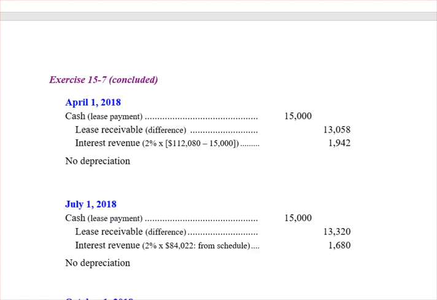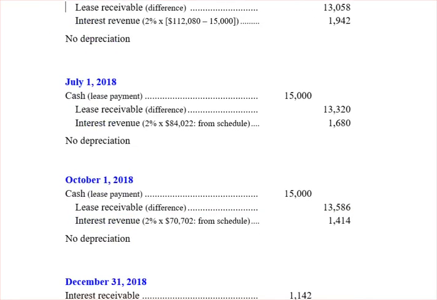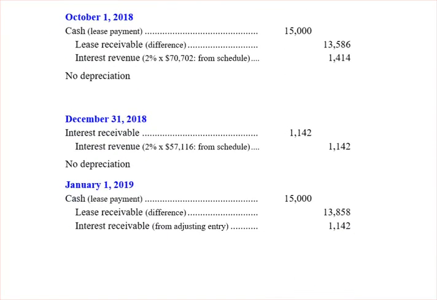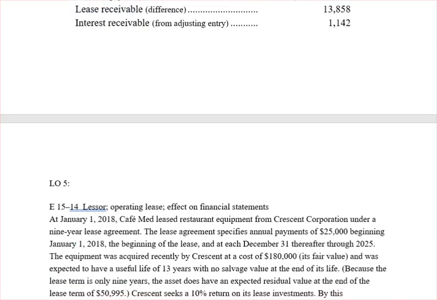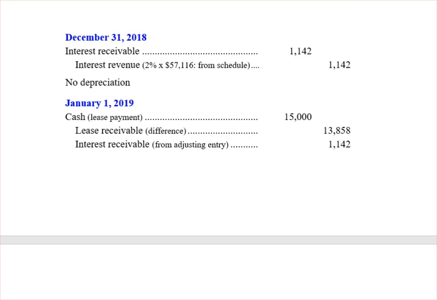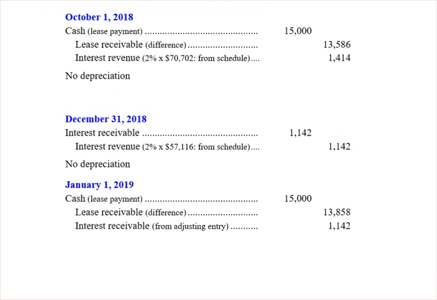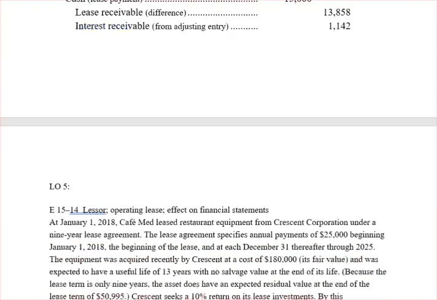Well, these are all repeats, aren't they? And you have to build that schedule, so it's very, very important you know how to build a schedule. Keeps going until, I guess, you get down here to the very end of the thing.